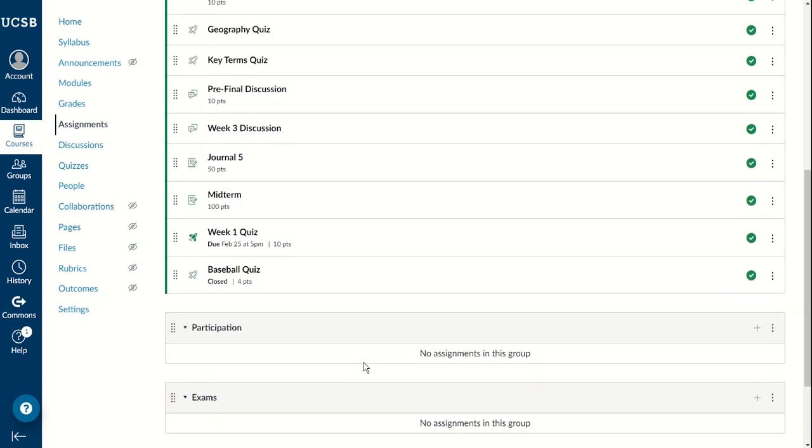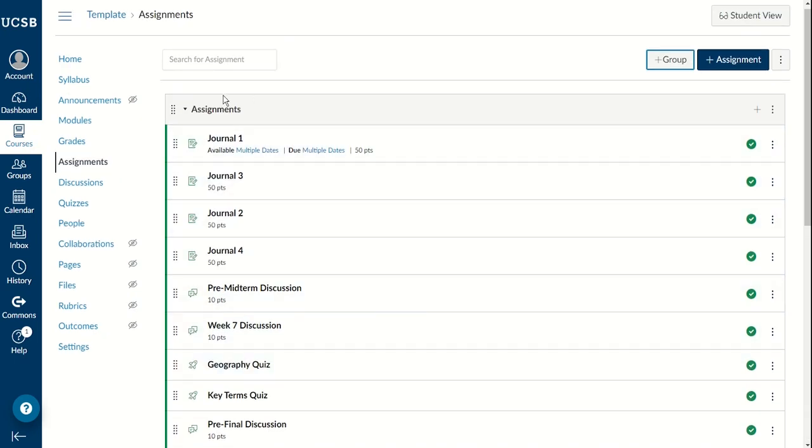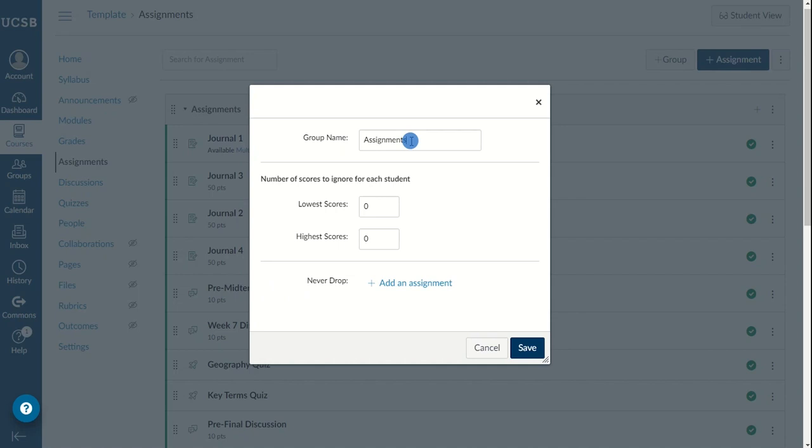All right, so with that, I'm going to use this already created assignment group, the assignments assignment group, and just rename it. To do that, I'll click on the three dots here, and then I'll click on edit. And I'll just change this, and I'll make this the journals assignment group.